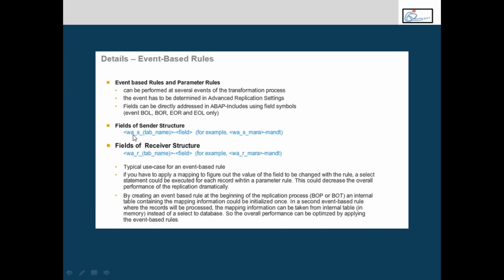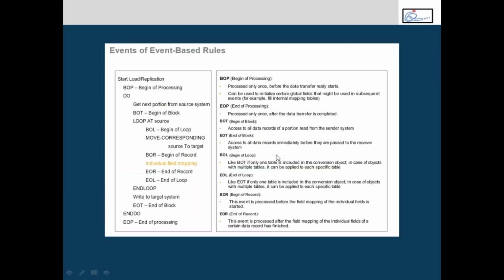If you want the sender, then WA underscore S underscore Y sales, hyphen the field name for which you're writing the logic. For example, I'm dealing with the Mara table and I would like to refer to the mandate field. Then it is WA underscore S underscore Mara hyphen mandate for the sender. If it is from the receiver, I'll say WA underscore R underscore Mara hyphen mandate. So these are the kind of events.